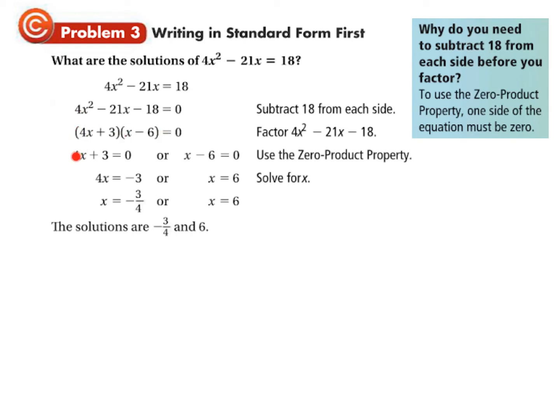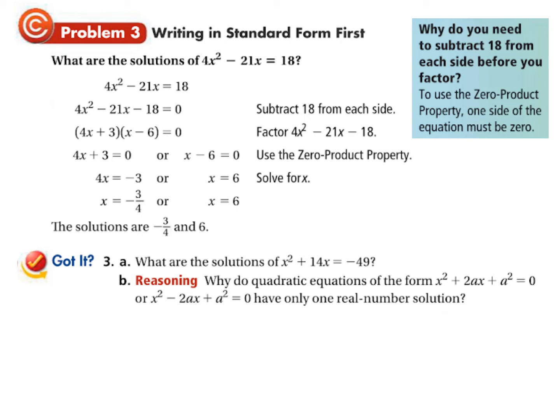Now take that binomial, set it equal to 0, and solve for x. Those two x values are the solutions: the values of x that will turn this function to 0, and therefore these are the x coordinates of 2 points, each producing a y coordinate of 0. And when you have a point with a y coordinate of 0, it's on the x-axis. So these two locations on the x-axis will be the place where the parabola crosses the x-axis.